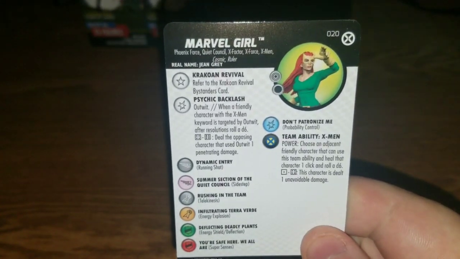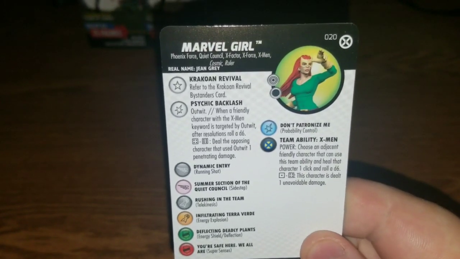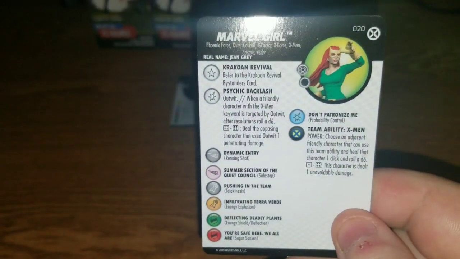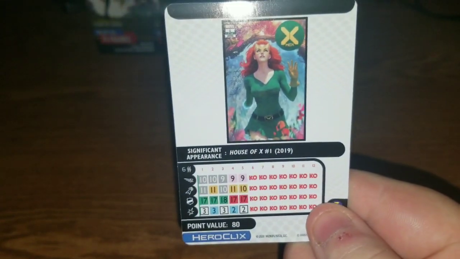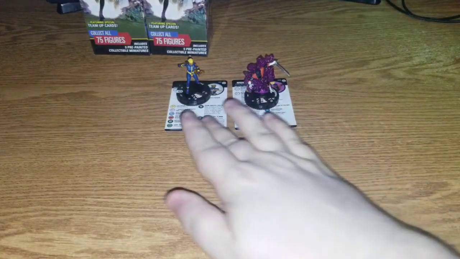When friendly character with the X-Men keyword is targeted by Outwit, so this is global. After resolutions, roll a 4 through 6. To the opposing character that used Outwit, one penetrating damage. She has improved targeting characters, which is nice. Sort of like a global anti-outwit effect there. 80 points. Running shot TK. 2 targets again. She flies. Not bad, not bad. Let's take a look here.